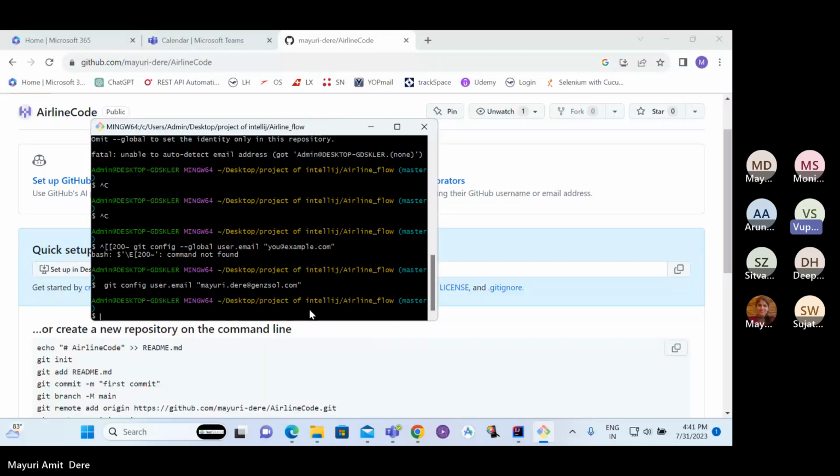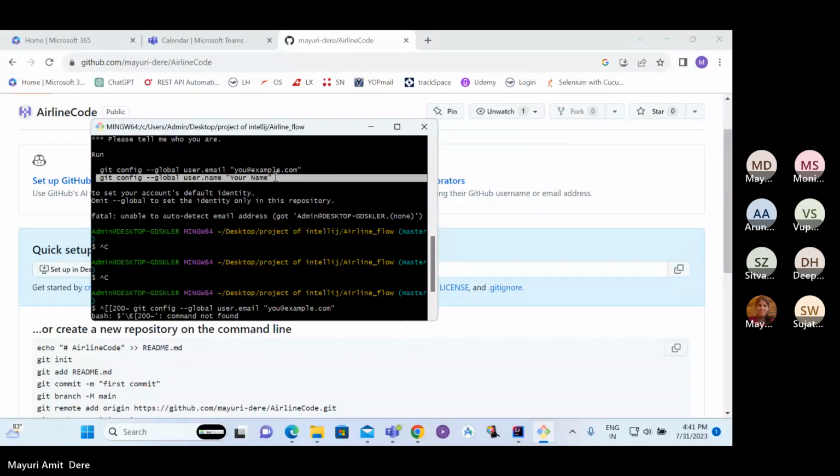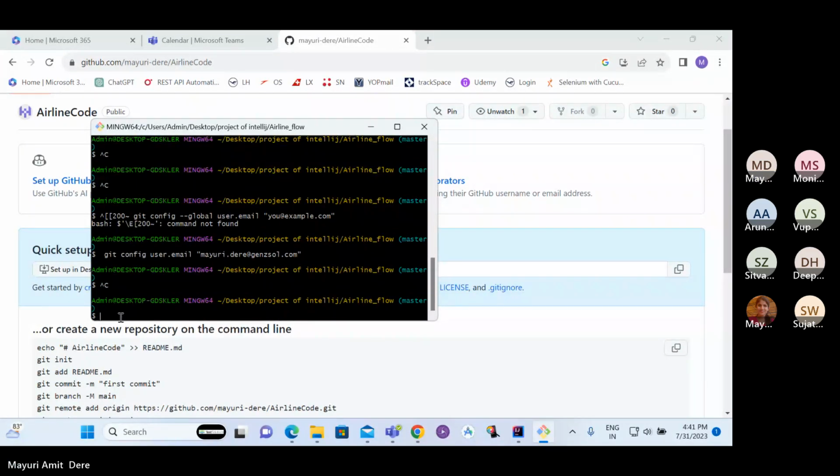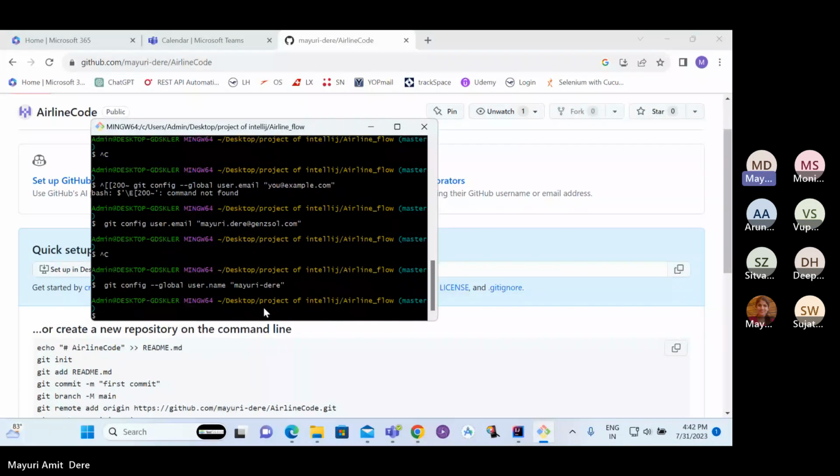So there is a second one, right? If you scroll up, there is a second code. I made a mistake, you can change it.